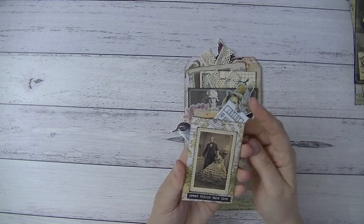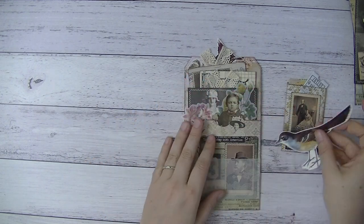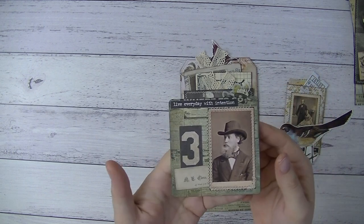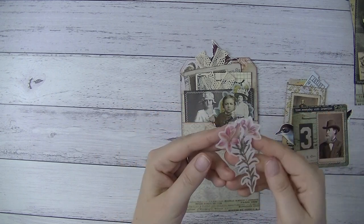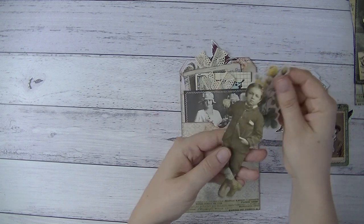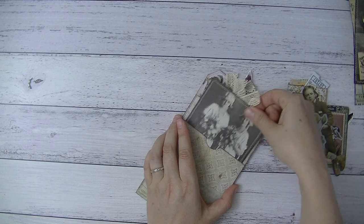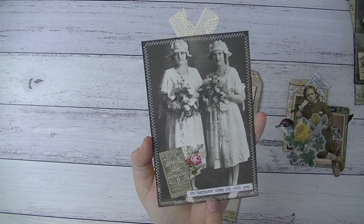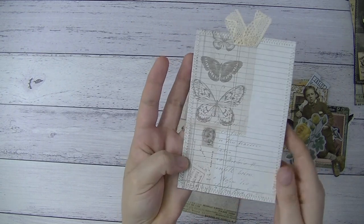So there's your tickets and journaling card. Here's this bird. This is one of the embellishment pieces. It says "live every day with intention." Again, I think that was the same. Floral sticker. Tim Holtz dolls. I can pull this one out. It's a long one. This is one of the tags here. It says "I'm happiest when I'm with you." So that's the back.